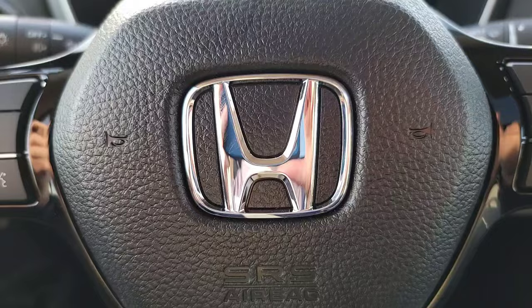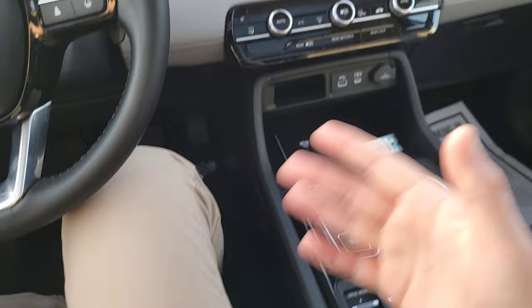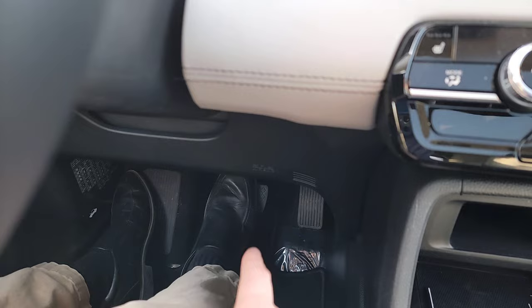All right, so here we are right inside the Honda Pilot. Hope you have the key fob with you in the vehicle. It could be right there in the tray, in your pocket, somewhere in the vehicle. From there, we're going to simply apply it to the brake pedal. The button's going to light right up. Hit that and watch everything turn on.